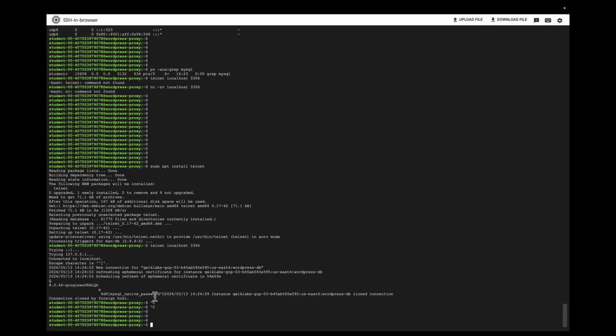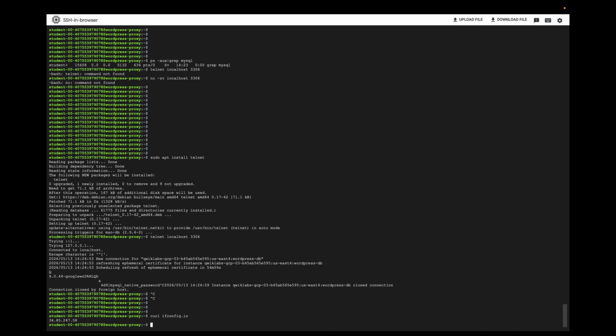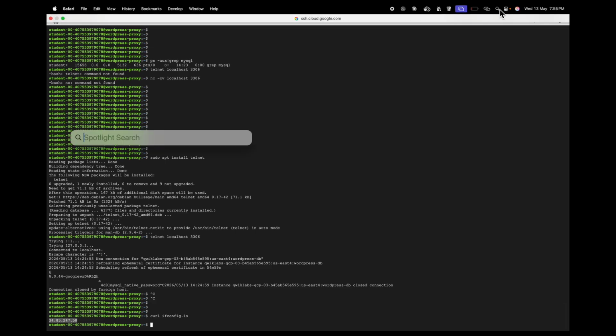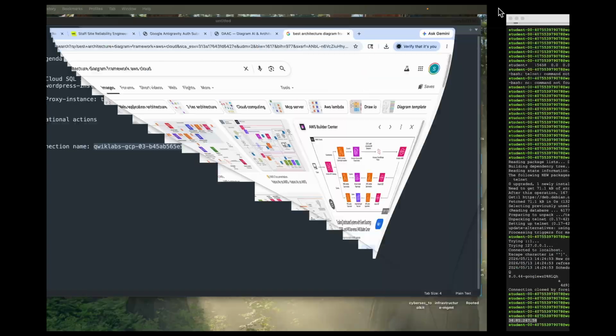So let's see if this has an external IP. Yes, it does. So copy it and let's open it in the Chrome browser.